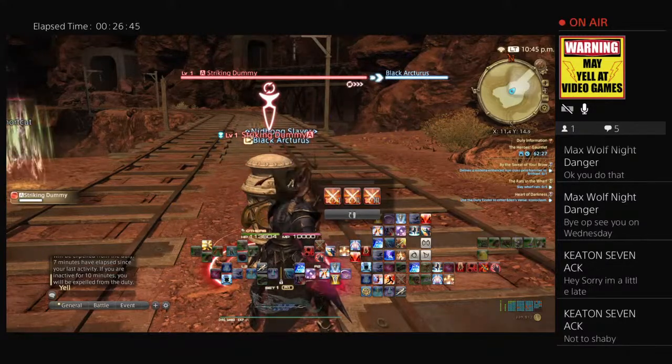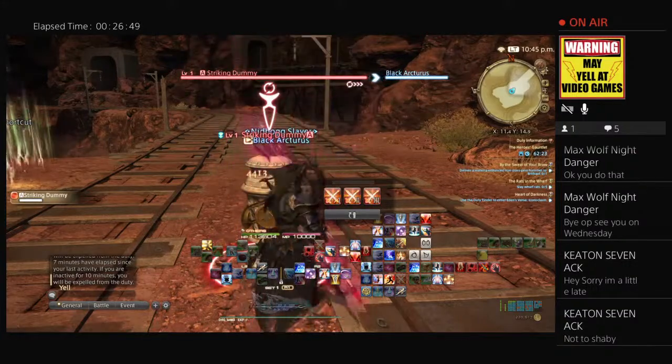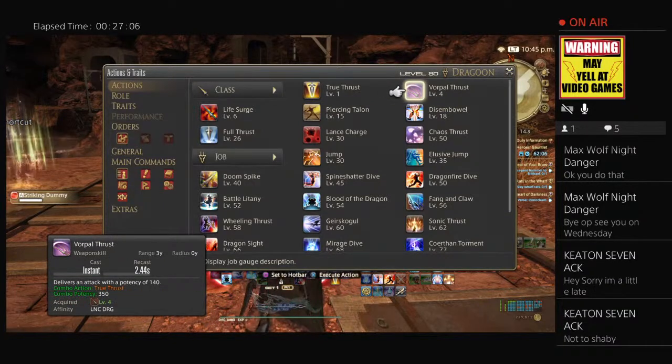So the weapon skills you have for the Dragoon start with True Thrust, and I'll show you the moves here. True Thrust is a single target attack with a potency of 290. It's pretty much the combo opener. And then you have Vorpal Thrust, which is a single target attack that gets extra potency when used after True Thrust. So it's pretty much like the combo.